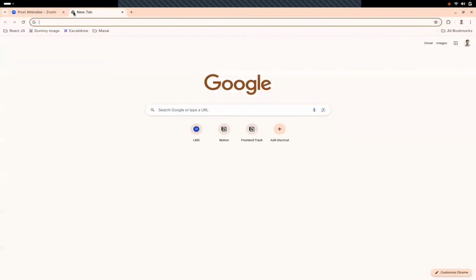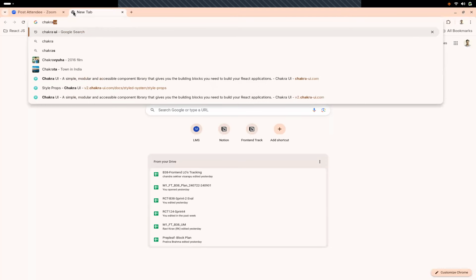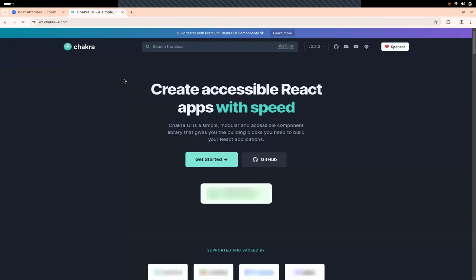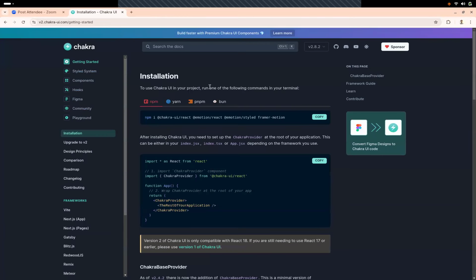So let's see. If we go and search for Chakra UI, right? Over here, you can visit the documentation for today's session. Make sure you're doing most of the things with me so that you get hands-on experience. Because it's going to have a lot of things and you're not supposed to remember any of that. All you're supposed to do is go through the documentation and do all of this. Because it's not the only UI library, there are going to be multiple with respect to React. So you just have to understand how you can read the documentation and start applying.